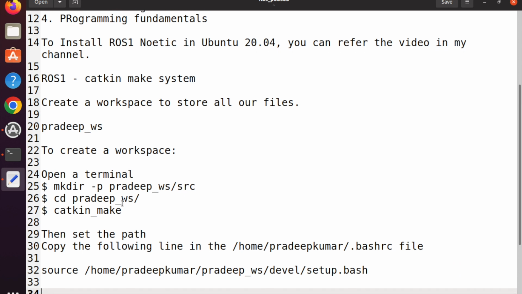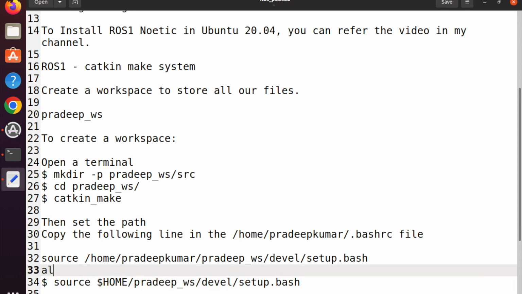In case you don't use bashrc, you can set the path directly. Every time we can set the path like this in the terminal. In any terminal you can go source $home / pradeep_ws / devel / setup.bash. This way also you can use, an alternative way to set the environment.